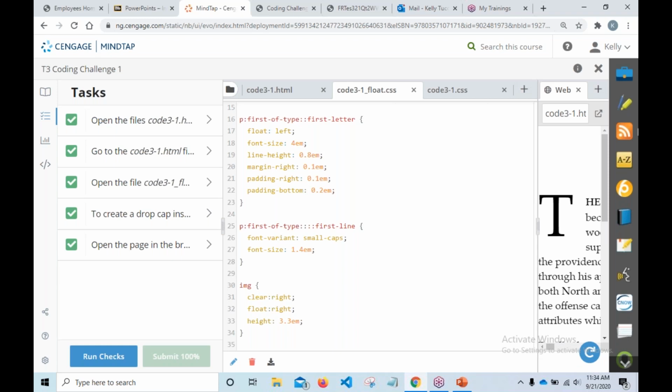Any troubles with T3-1? It says you're doing something wrong. What does it say you're doing wrong? I don't know, but it's showing all of the three things were wrong. It says the web page test is incomplete, like three times, and it says apply style rules to the first paragraph, apply style rules to the second paragraph, and apply style rules to the third paragraph. I don't understand what's wrong with that. I did everything that you had, so I don't know.